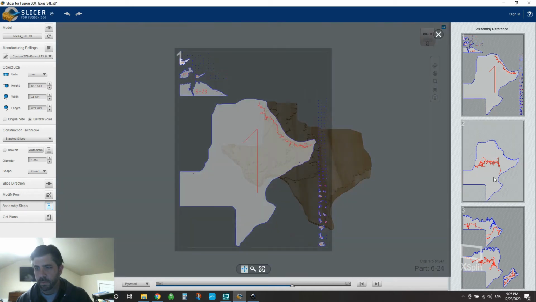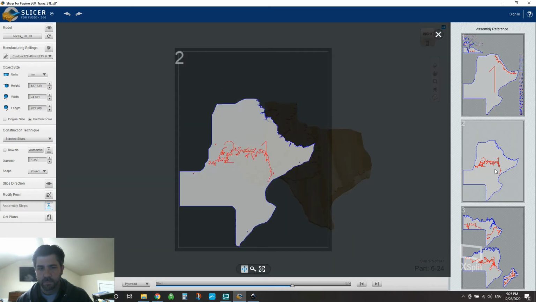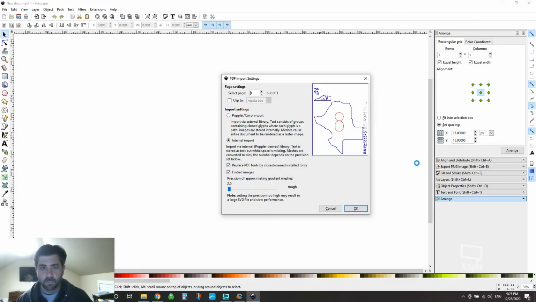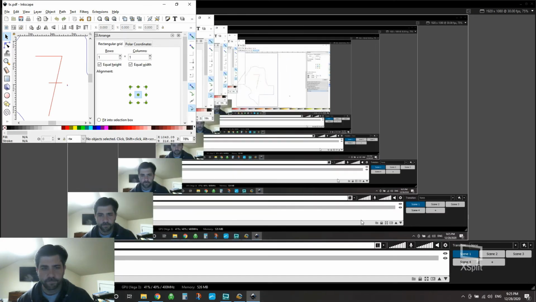So you can scroll through and go 1, and then you're going to go 2 on 1, 3, 4, all that good stuff. So these are your different layers. I ignored that just for this project because I'm only using 3 layers. So I went with page 2. So I'm going to go okie doke and bring this guy in.